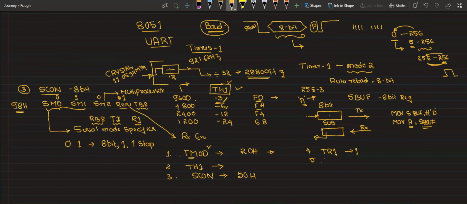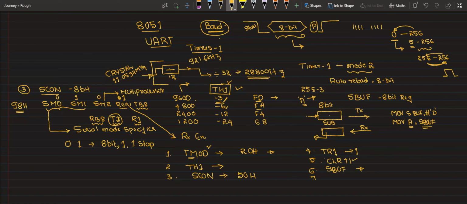Then use CLR TI; in order to transmit anything, you have to clear this bit. Then in this step you write any byte to SBUF, so whatever data you have sent is written into SBUF.